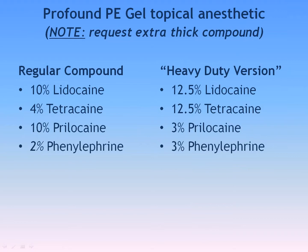Prior to doing any micro or manual osteo-perforation, we're going to use some sort of anesthetic. I've actually done some cases without any anesthetic, generally for the few patients that have said, let me try it without it. I wouldn't recommend it. I certainly wouldn't want it myself, and I prefer to be numb. So we like to use some of the heavier gels, as they like to say. They're called Profound. Generally, that's a moniker that's been used with these. It's very similar to EMLA, which we used in dentistry about 15, 20 years ago. Generally, it's a mix of lidocaine, tetracaine, and prilocaine, sometimes with some phenylephrine in there as well.